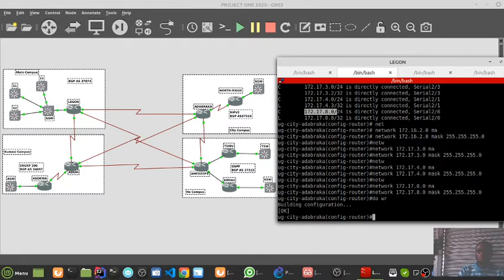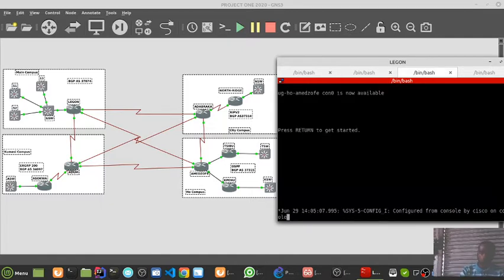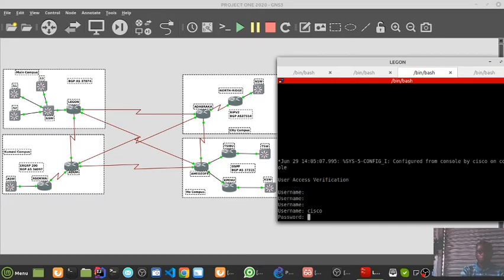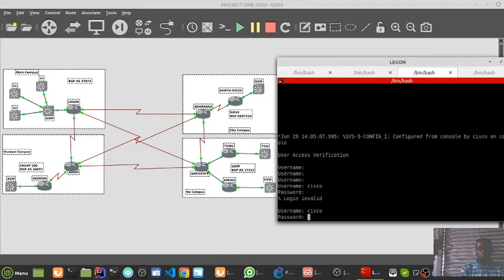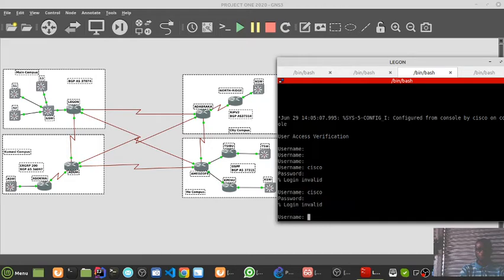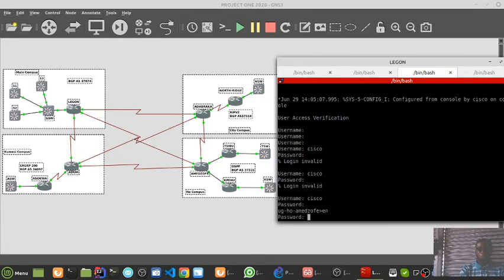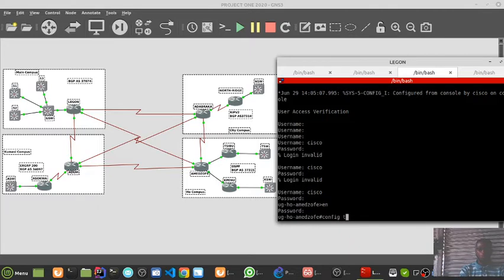So I'm done with the BGP and Accra City campus. So I'm going to the next place to create my BGP. Hey, I can't log in. Whoa. It is Amedzofe.